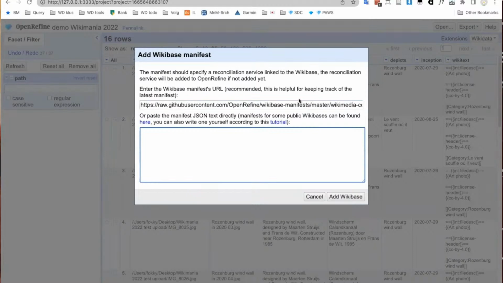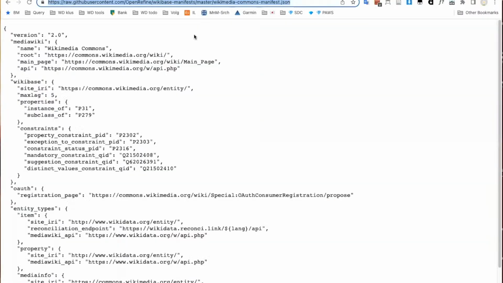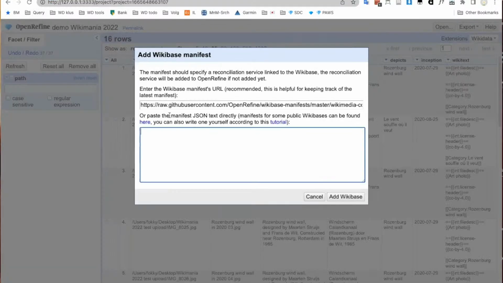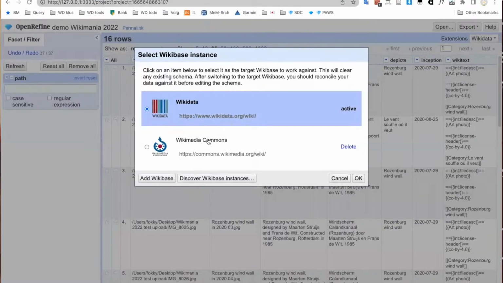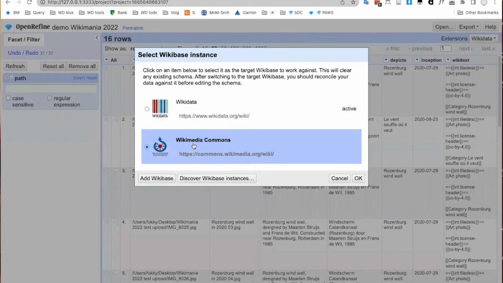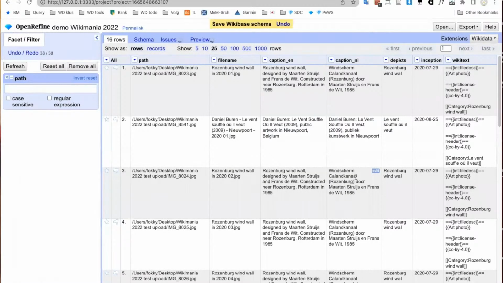I think the URL is slightly better because then if this JSON ever changes in this GitHub repository, this URL will help to keep it up to date. Add Wikibase. And now I have added Wikimedia Commons, and I am going to select it just to make sure that it's blue. And now OpenRefine is aware that it has to work with Wikimedia Commons and not with Wikibase. I'm going to say, okay.